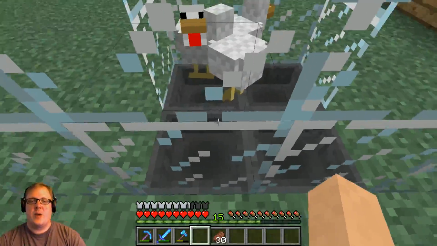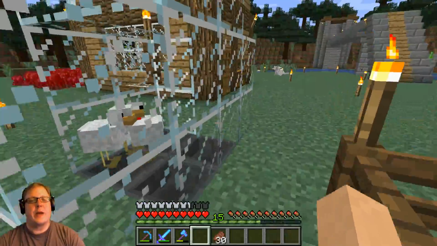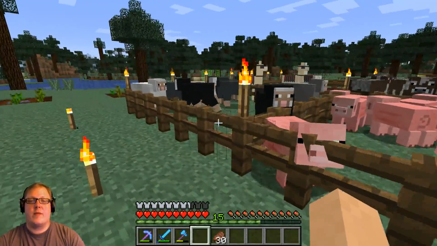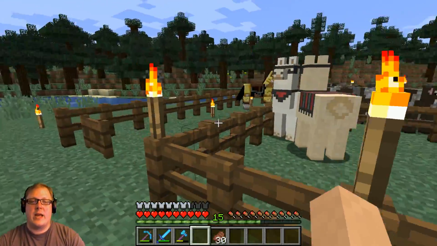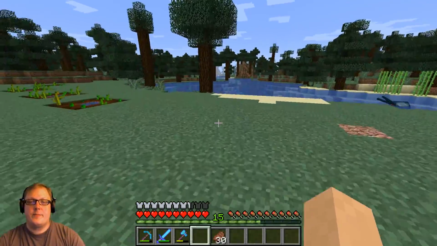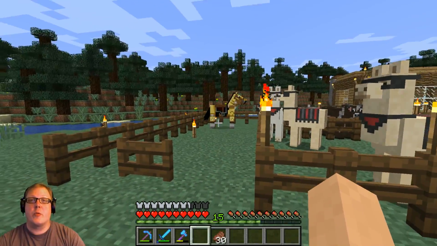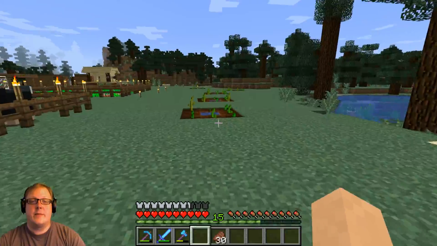The reason these two hoppers are covered is this used to be bigger, but I got tired of not having a pathway, so I shrunk it. Anyways, we've got our animals: pigs, sheep, llamas, cows, and we have our trusty steed, which I am very happy to have got. That was quite a journey to get. We went through the Nether portals, found a horse, and led it all the way back through here.